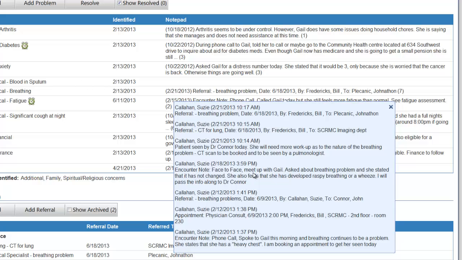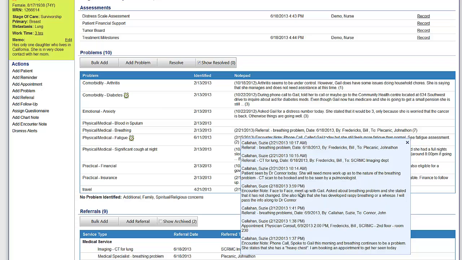It's a great way for an entire care team to come up to speed related to a patient. If you've got your navigators and your social workers and your nutritionists all collaborating in and around this patient's problem management, this is a great way for that team to understand what each other's doing and come up to speed related to a patient's issues.